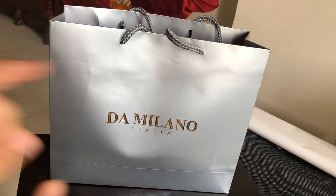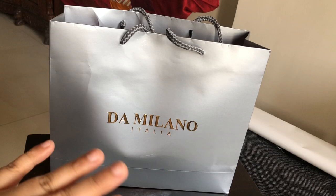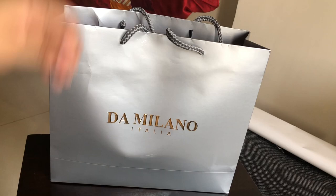Nonetheless, we have done the damage control and I have bought myself a new handbag. Previously I have used this brand only for a wallet, and my laptop bag which I carry for work is also from this brand, so I'm not completely without experience with them. But yes, when it comes to a handbag, this is my first time. So without any further ado, let's check out what I exactly got.